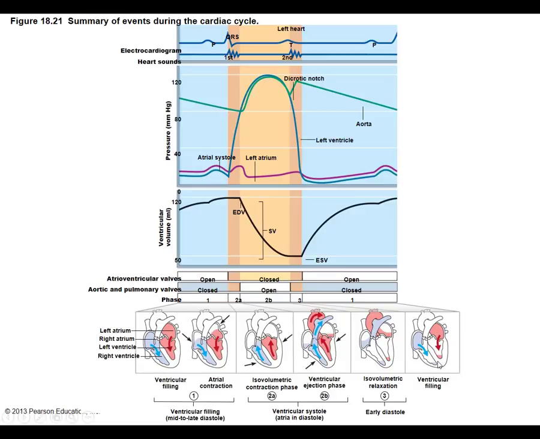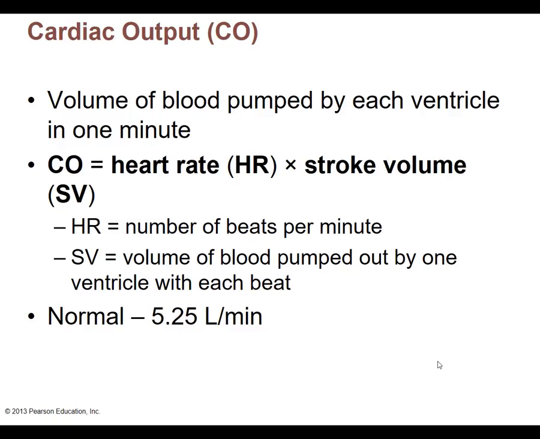Now, when we're talking about cardiac output, we want to know if someone's heart is doing the job it is. A lot of times they start talking, well, what's the cardiac output? How much blood is your heart pumping? So cardiac output is looking at how much blood is pumped by your ventricles in 1 minute. So not just with every beat, but how much blood is actually getting pumped out of your ventricle in 1 minute. So cardiac output, since we're doing it on a time, 1 minute, we have to know the heart rate. How many times does the heart beat per minute?